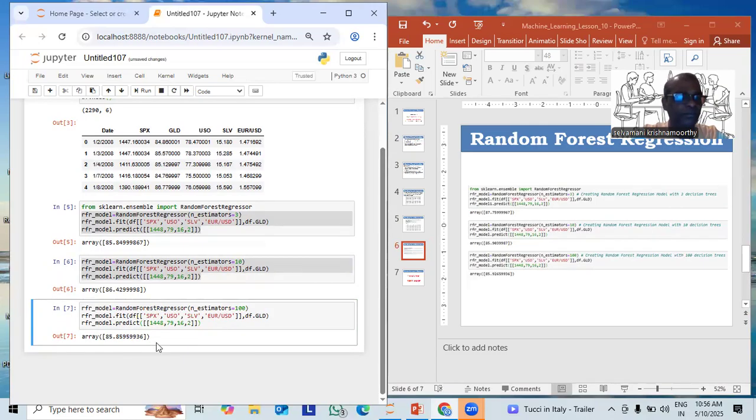Let us consider this price is more accurate. Why? Because this model is trained with 100 decision trees. So 100 decision trees produce 100 different gold prices for this input. This is the average of 100 different gold prices.